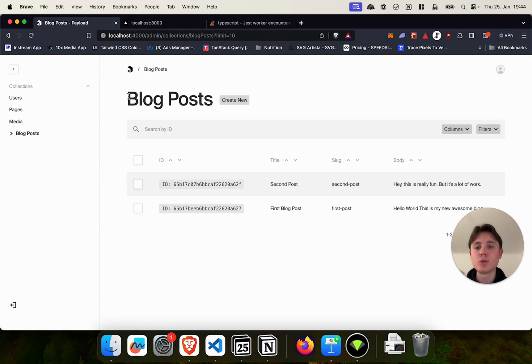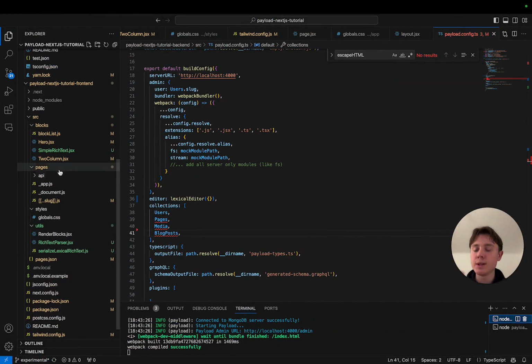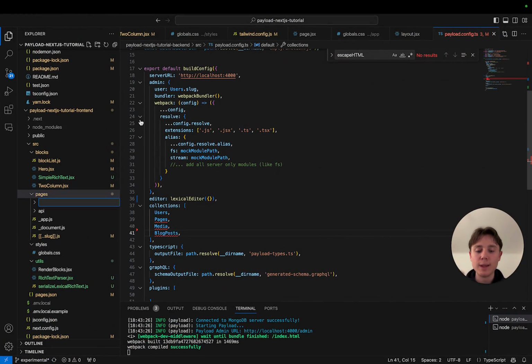In order to turn those blog posts into static pages, what we're going to do now is in our pages directory, we're going to add a new folder and name this blog posts. The important part is this folder name is actually the prefix of your blog posts.